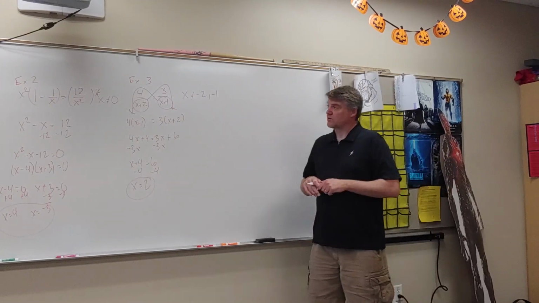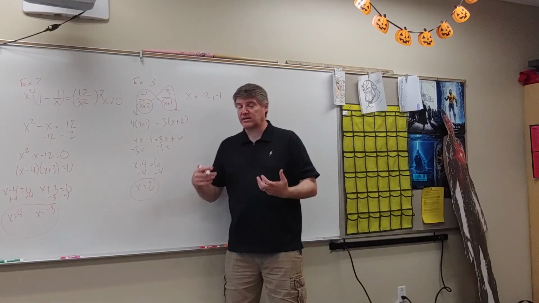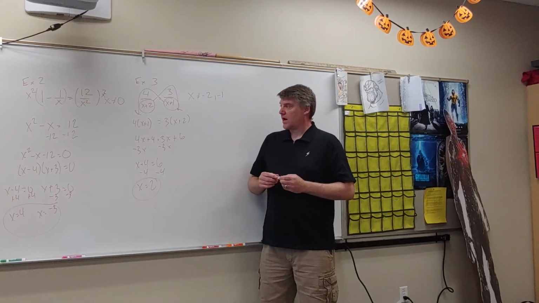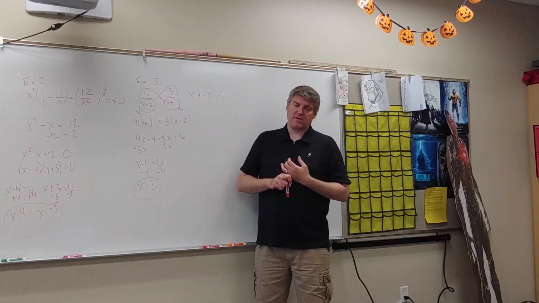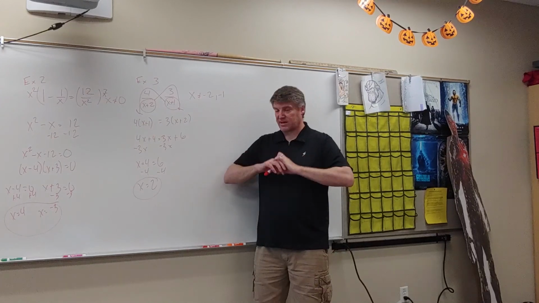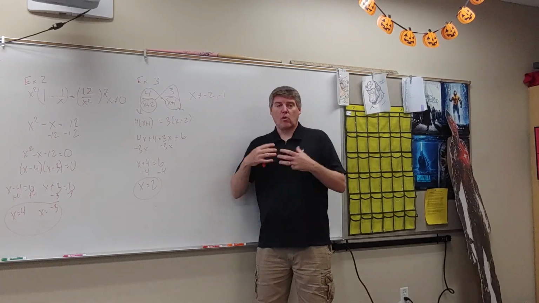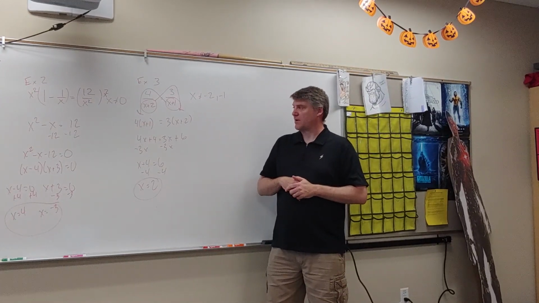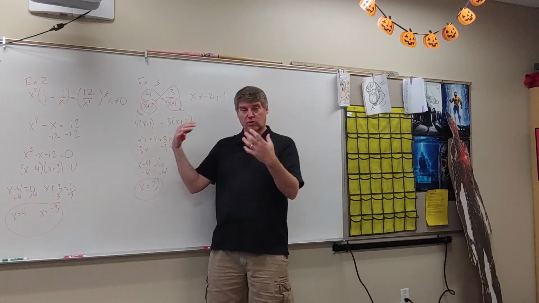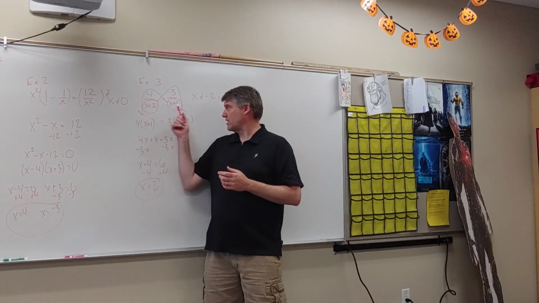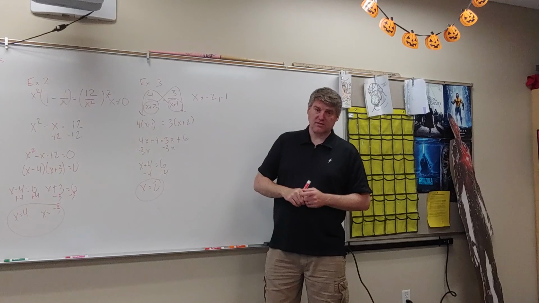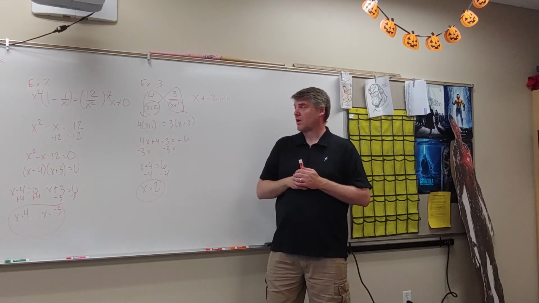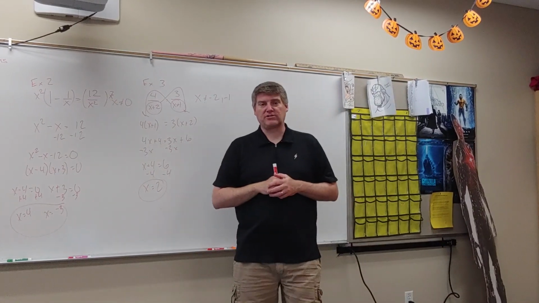So the main thing when you're solving rational expressions is either multiplying by a common denominator so you can get rid of it as a fraction, or finding a common denominator and then just working on the numerator. If you can get it into a fraction equals a fraction, you can cross multiply. So that's solving rational equations.